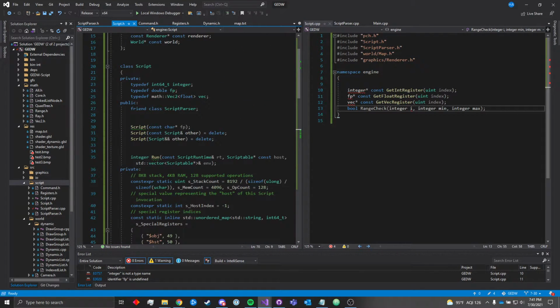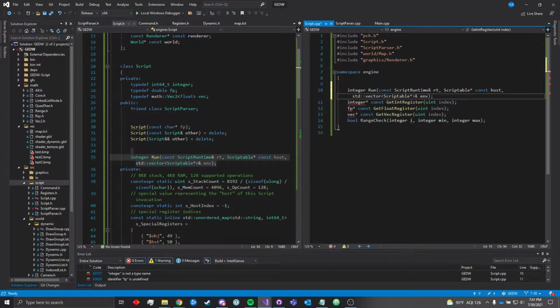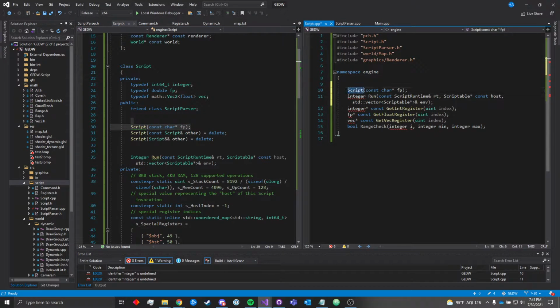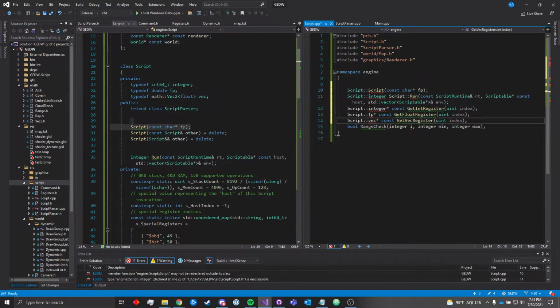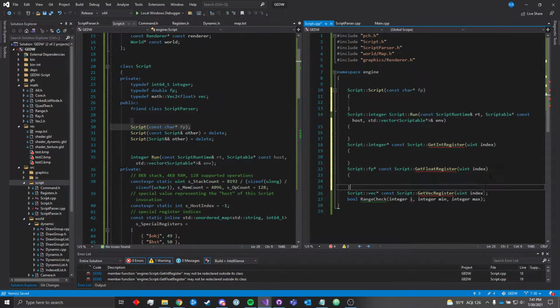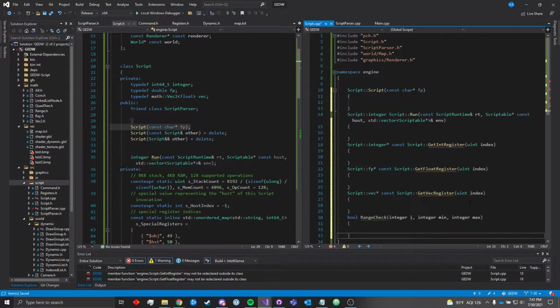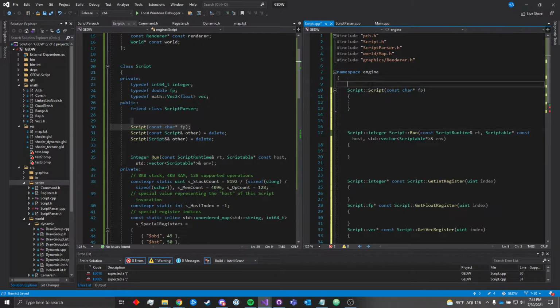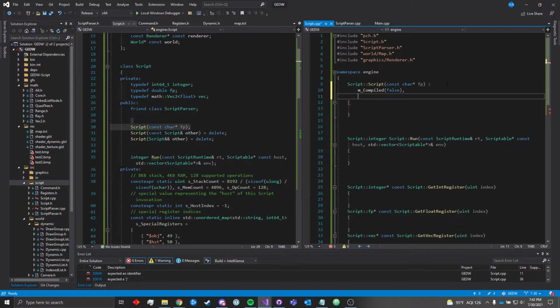Oh. And that one. Okay, so here we'll just set a bunch of default values.